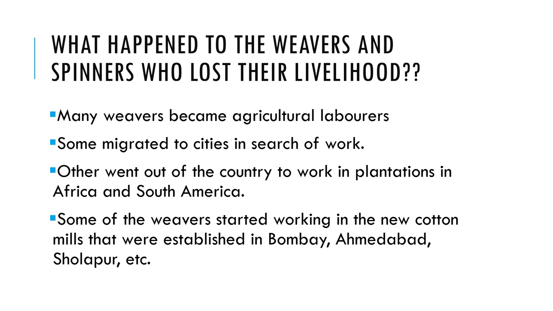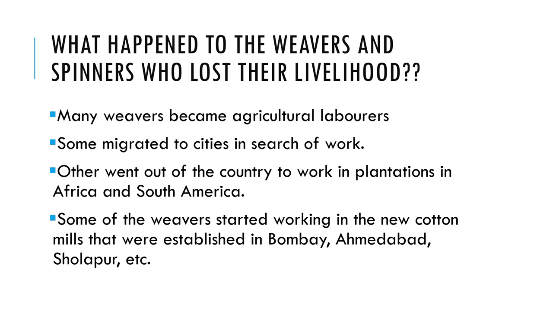As we discussed, the Indian textile started declining. So many weavers became agricultural laborers. They were not having any work to do. They didn't have this weaving work to do. So what will they do? They turned towards agricultural labor, and some migrated to cities in search of work. Others went out of the country to work in plantations in Africa and South America.